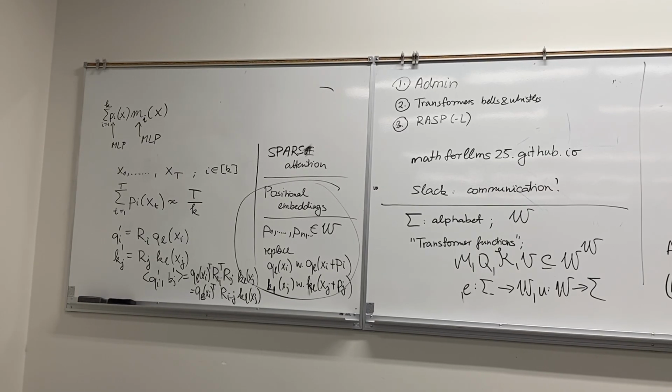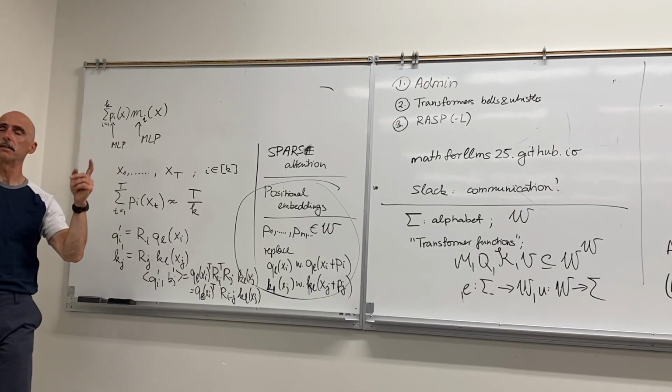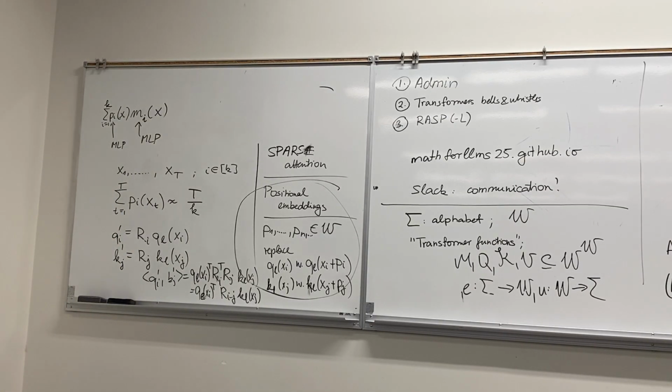I don't know if it's a well-defined question, but we have a lot of elements and a lot of freedom. Can't we just, for example, instead of this rotational stuff, play with V or other things and do the same thing? No, because those are invariant too. The I, J indices do not appear anywhere, so it's kind of too late. Is it more about the magnitude of the rotations as they relate to how far apart the positional embeddings are? Yeah, I minus J, the distance between the positions. That's the amount of rotation that these guys are going to see.